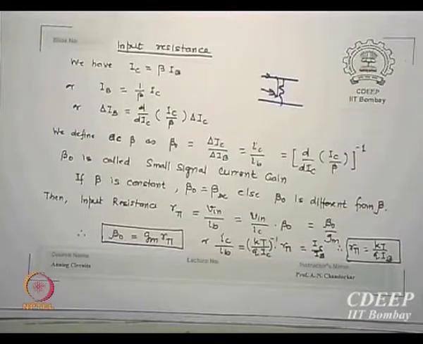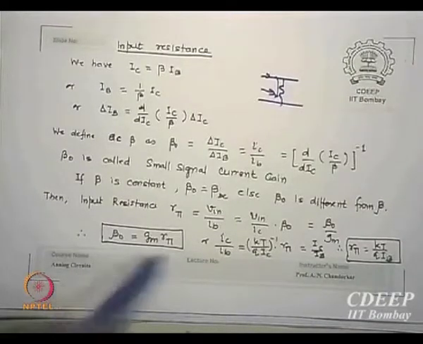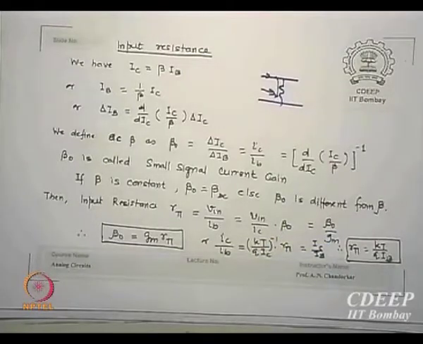I know the bias current, I know GM. And if I am ensuring beta DC is the same as beta 0, the transistor will tell you what beta is. So I know my beta, I know where I am operating, therefore I know my GM. So I also know my input resistance R pi. Is that clear to you? R pi is equal to beta by GM, or to say, this is a very sacrosanct relation: beta is GM R pi. This is a very good relation for all AC analysis for transistors. Is that correct? That is why we said DC and AC are constant, otherwise we may have to use both.